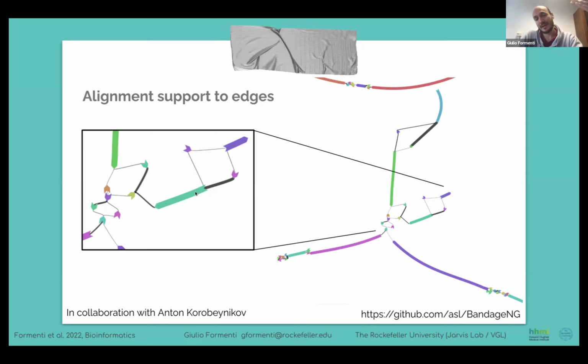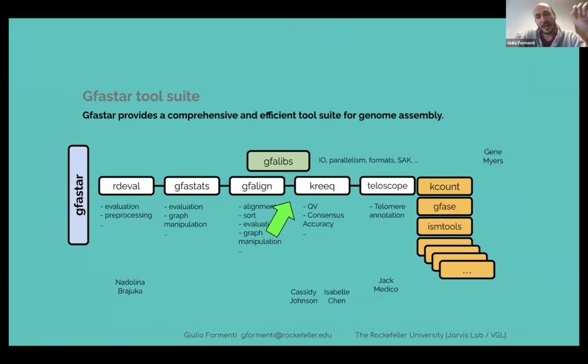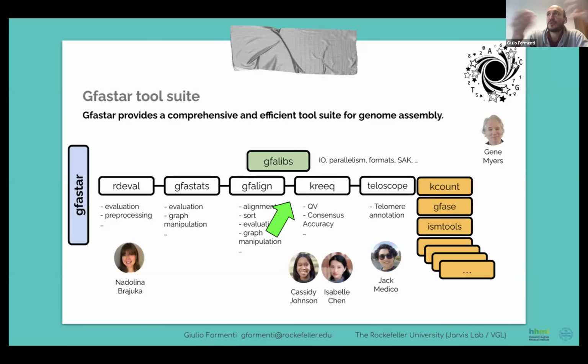We take an assembly graph, overlay on top of that the alignment of the raw reads, and then call support for the edges in the graph, in this case making the edges thicker if more reads support that particular connection. This is useful if you want to evaluate how consistent the graph is with the raw data.